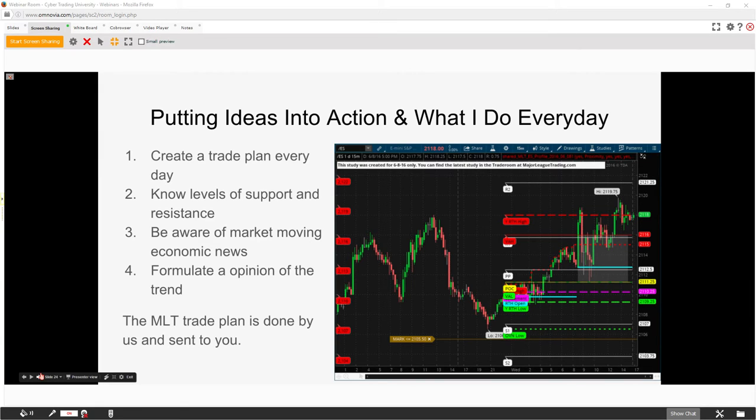These are all things I'm doing every day. These are things that make me successful. These are things that can make you successful. So every day I create a trade plan, and then I give you guys, on the right-hand side, a study that I've had created. It gives me the value areas, yesterday's high and low, overnight high, overnight low, settlements, and all of the four pivot trader points. Very important. What I do is I'm just looking for an alignment of these levels. And then I use them to coordinate a plan of where we will be above and where we will be below tomorrow. And then I place that trade.